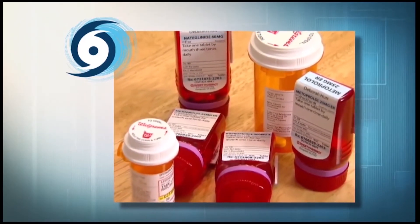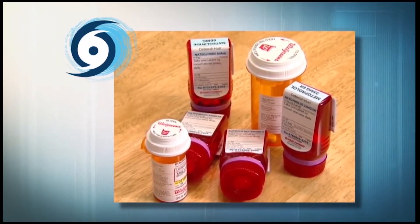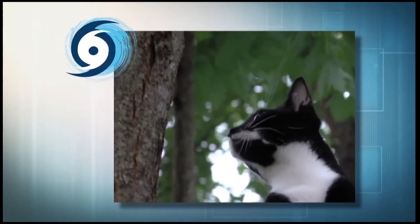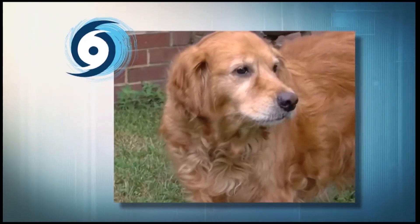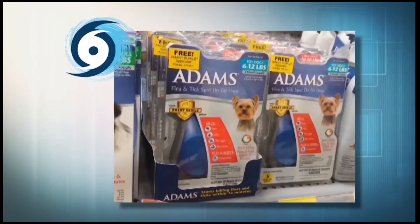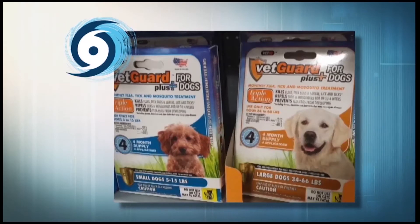Elders should include all of their important medications, which also applies to anyone who takes a daily medication. Your pets are part of the family and should be included in your survival kit as well. Their items will consist of food, a favorite toy for comfort, and an extra package of medication, since ticks and fleas will be in abundance during this time. And don't forget to include poop bags!